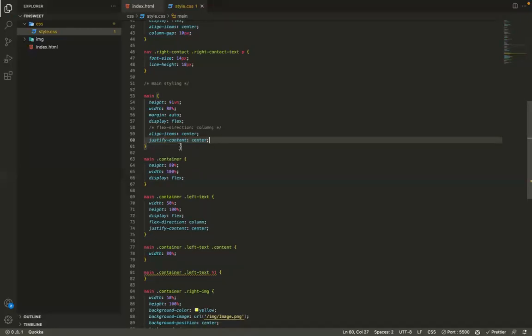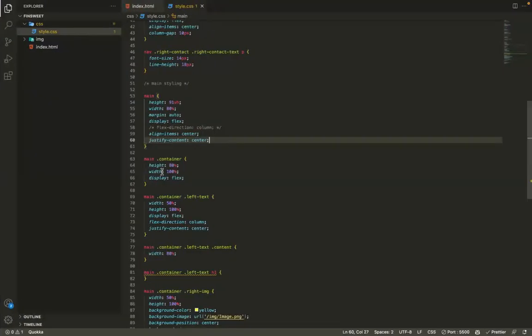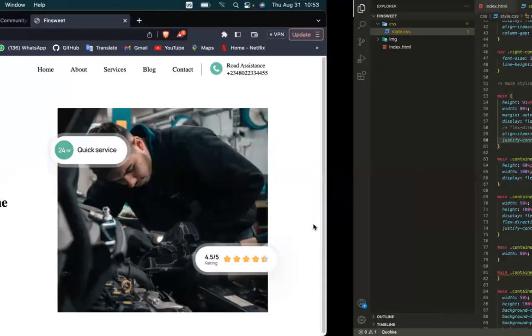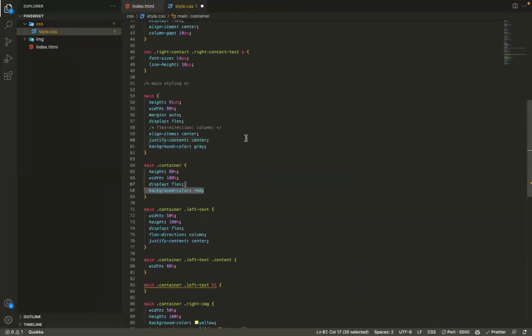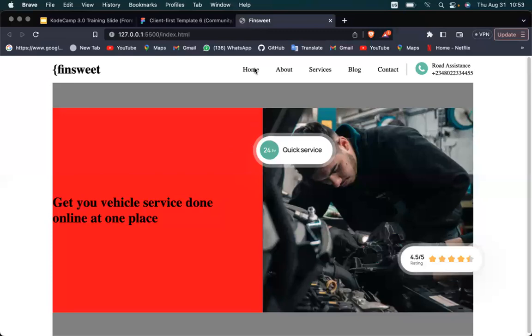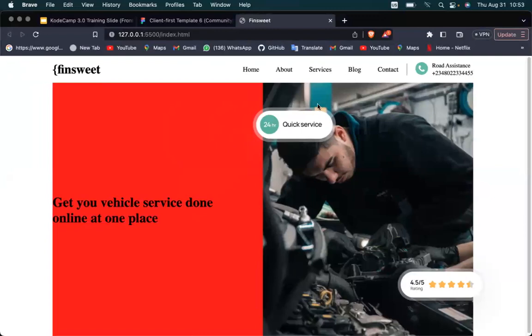So after that, we now move to the container itself, this one itself. We need this one to take two children, which is this text and this image, all right? So then we flex it, we give it height 80% because it shouldn't be containing the whole main. If it is 100%, then it's going to contain the whole main, right? Let's try it. So it is 80% because we don't want it to contain the whole main. So let's assume we make it 100, or we even remove the height. Let's make it 100. You can see that it's going to contain the whole main. Yeah, as you can see.